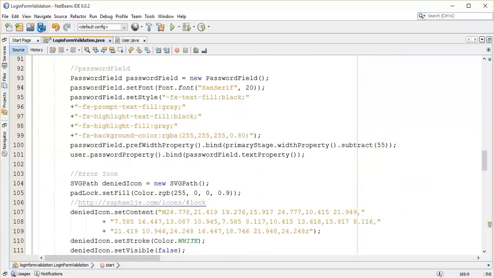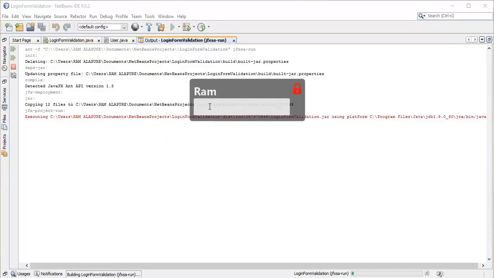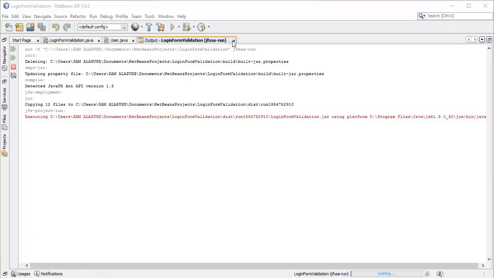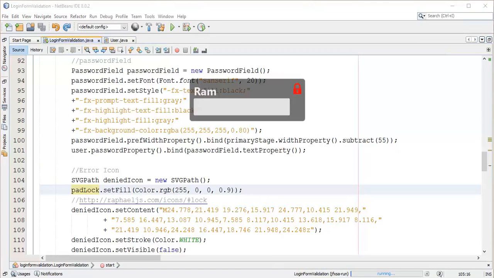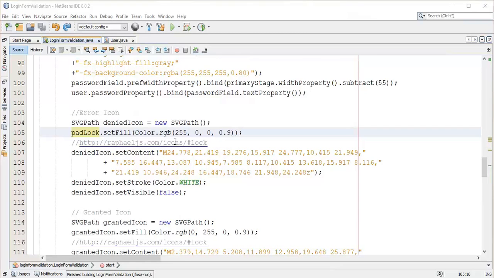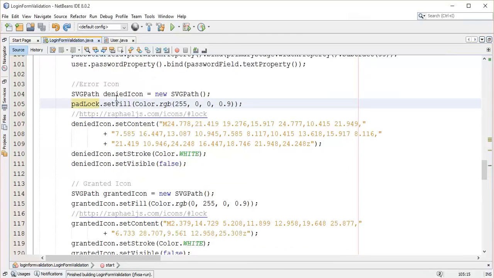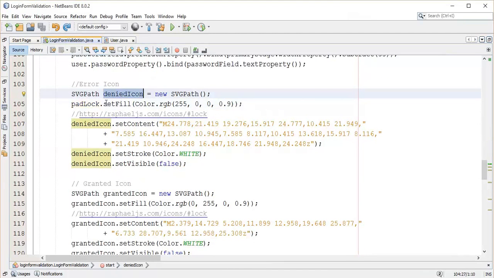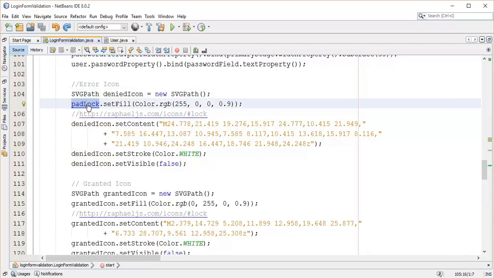So save this and run. Something is wrong, so I'm going to close this, and so here is the error.